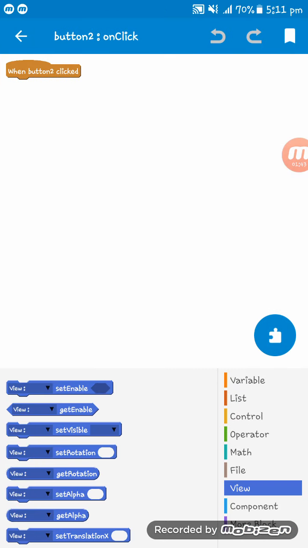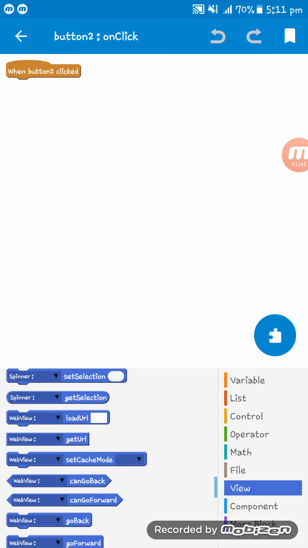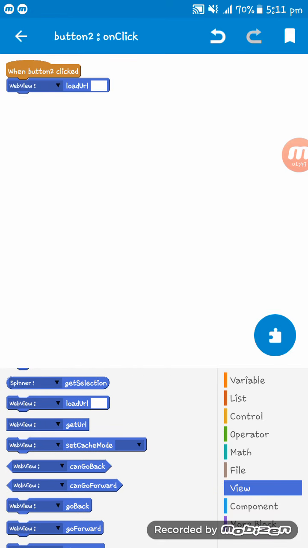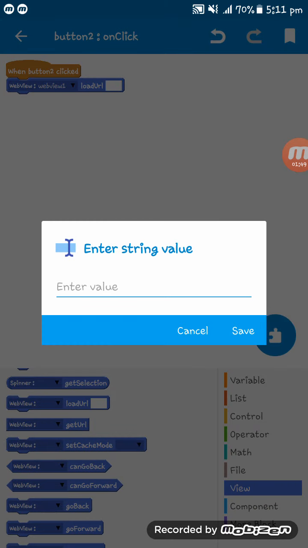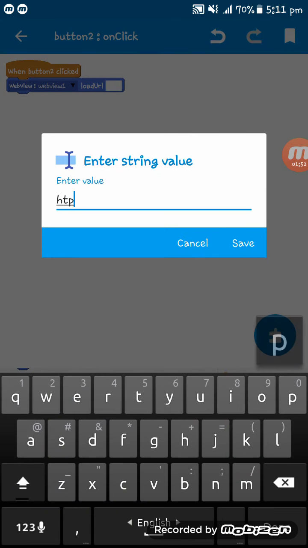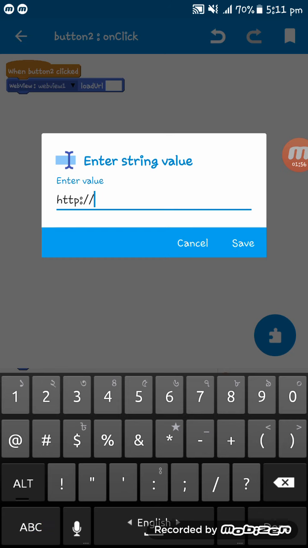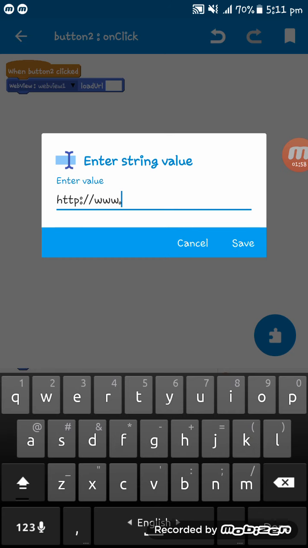Now button 2 on click, the same code. Web view load URL, web view 1 and load URL http://www.linkedin.com. Okay.